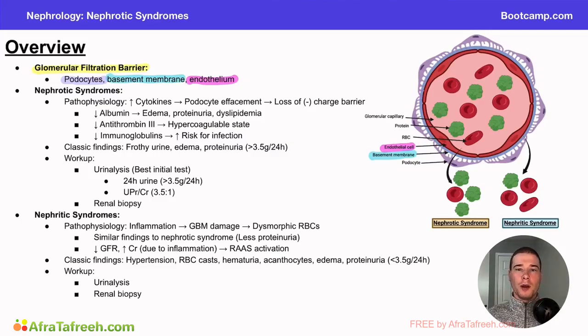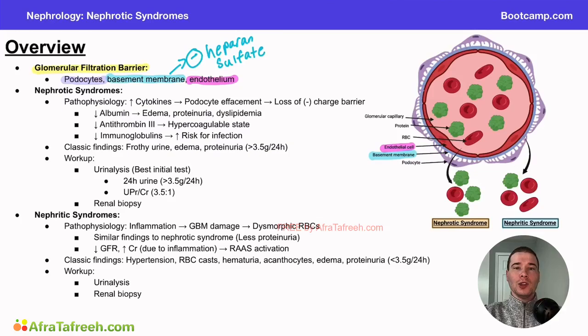the glomerular filtration barrier. And this barrier is kind of unique because it contains an overall negative charge due to something called heparan sulfate. Why is this important? Well, remember that negative charges are going to repel each other. Remember, with magnets, like repels like. And so a very important negatively charged molecule in the body is something called albumin. So typically we don't want albumin or protein in the urine. However, a disruption in this barrier can actually allow albumin to be in the urine, which we're about to talk much more about, as this is a key finding in these pathologic states, including nephrotic and even nephritic syndromes.